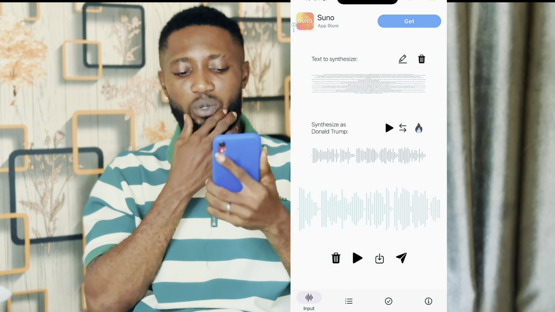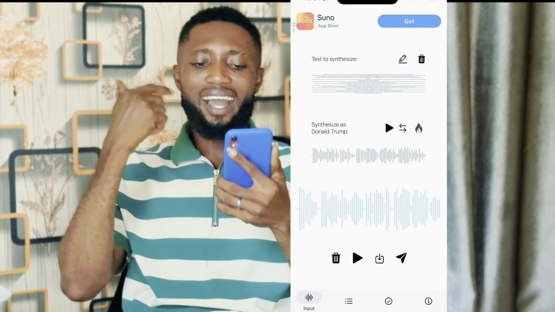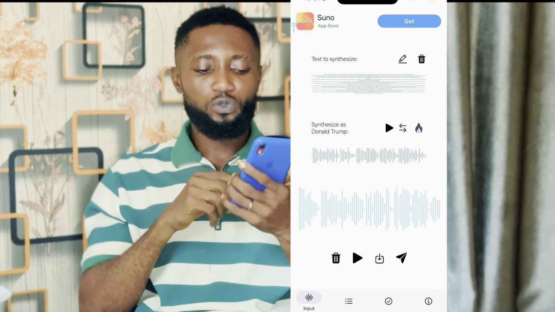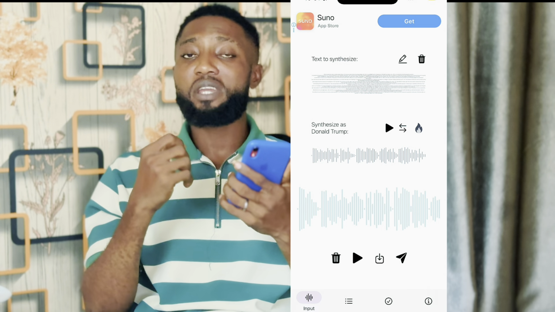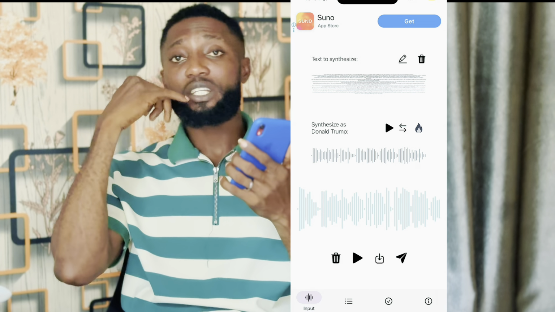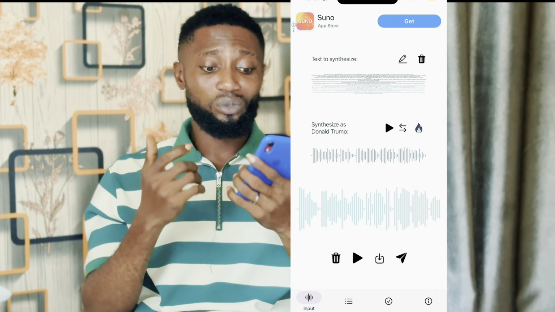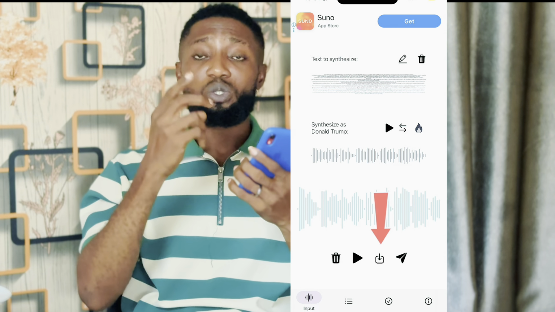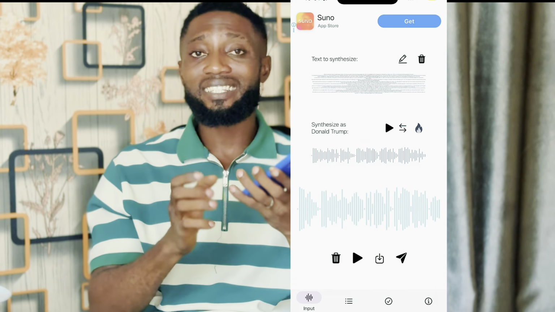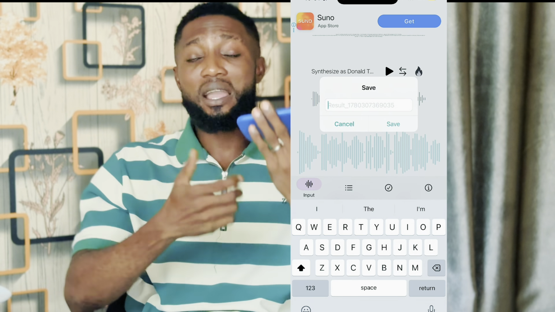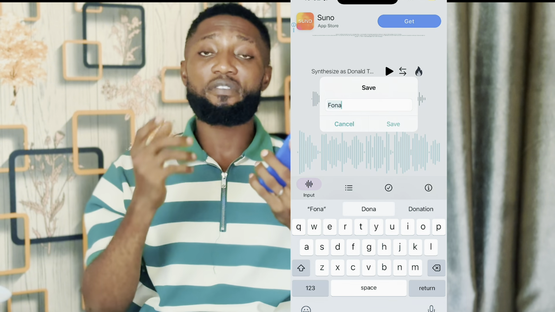All right, so you see, if you want to download, you can see the download button there. It has the download button. It has a share button. So whichever one, anything you want to use the voice note for, you can do it. And if you want to make a voice record, you want to send a voice message to somebody, all you have to do is you need two devices. You play the sound here. You put the other phone so that you can get the record in real time. Then you send. And it's very, very easy.